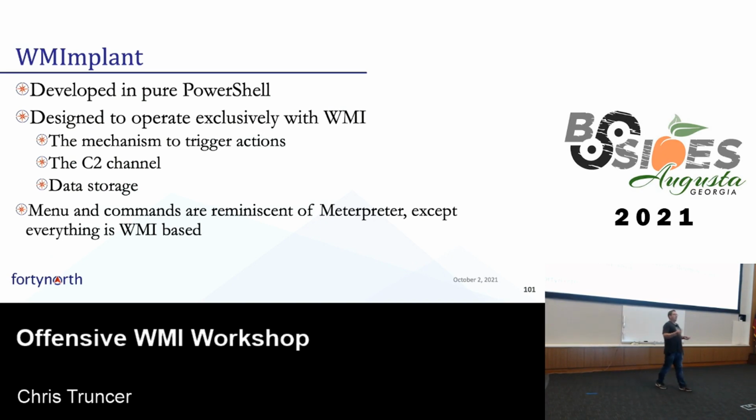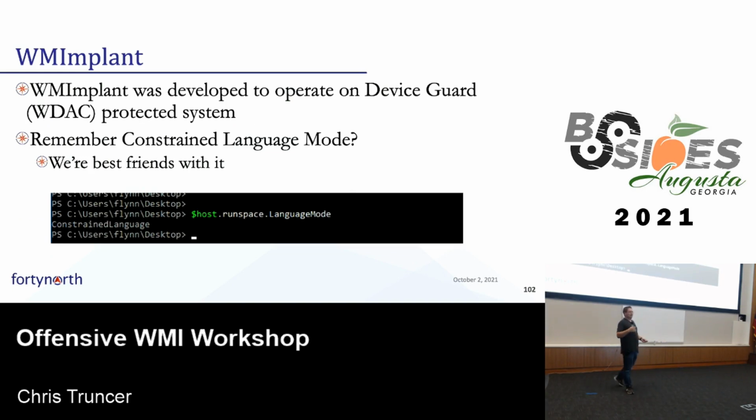And so that's what I built: I use WMI as the mechanism to trigger actions. Like what we've been doing, we can start a process on a system all over WMI. It's the C2 channel for transferring data, and it can also be used for data storage, which we'll talk about. So yeah, it's written purely in constrained language mode.